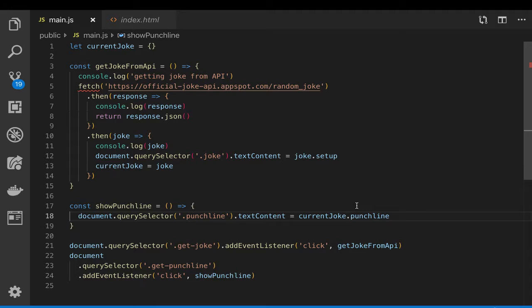Dante had his hand up a while ago. So we could just say then current joke equals joke, and then we could take that argument outside of the fetch thing and do it just like the other one, right? Just like the show punchline, we could have the show joke be outside of the initial fetch. Say that again with less pronouns. Okay, so we could say then current joke equals joke, and then we could take the document query selector and put it in another function. Yeah, we could separate that up. But when do we want to get the joke?